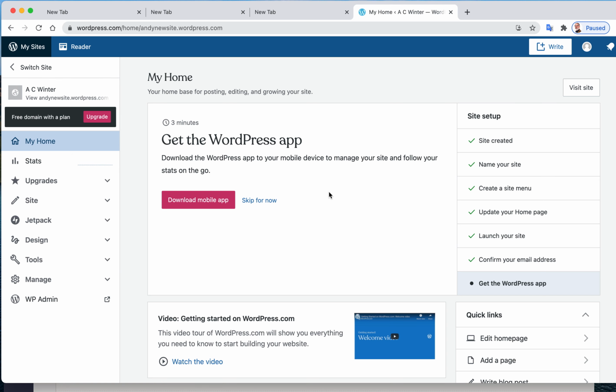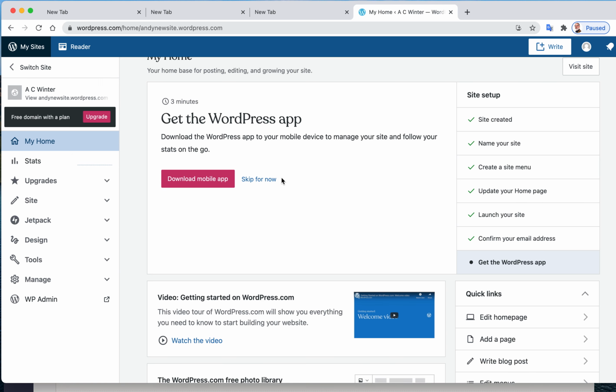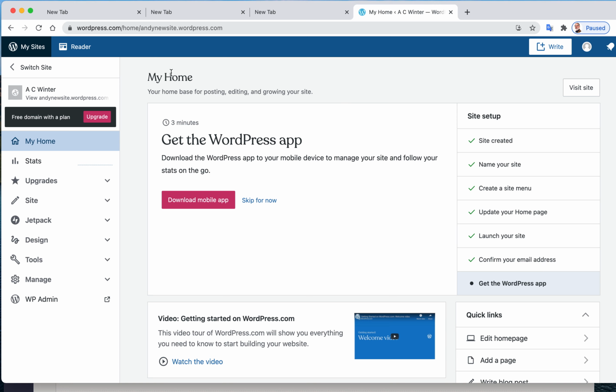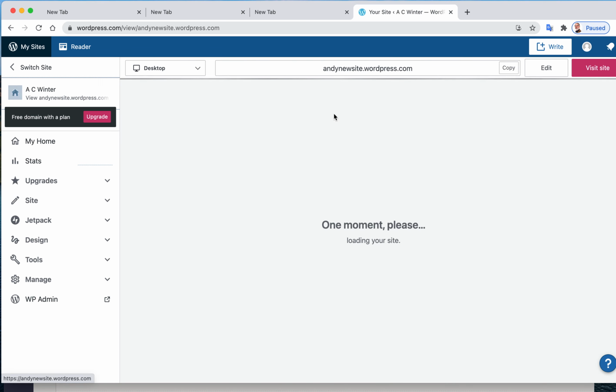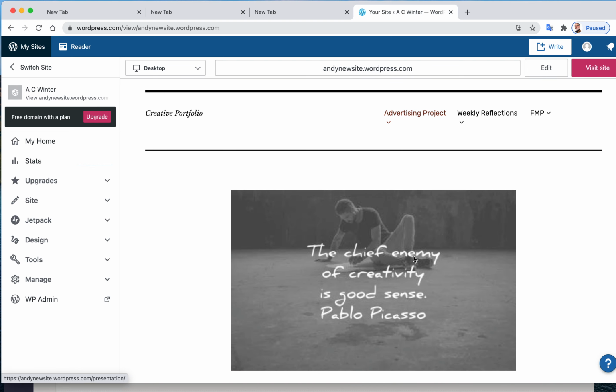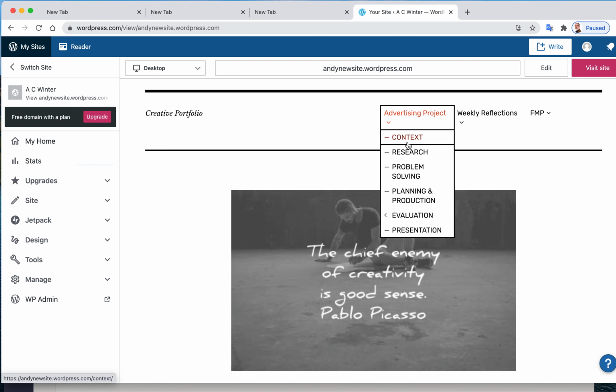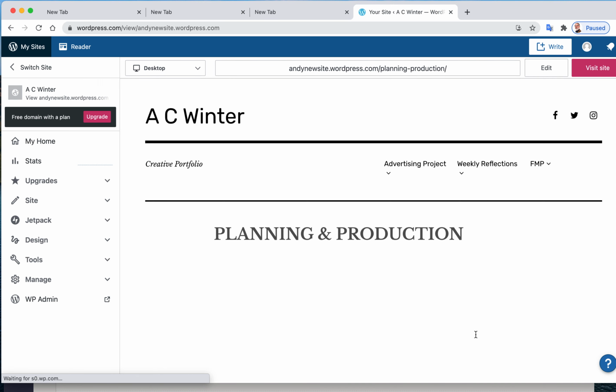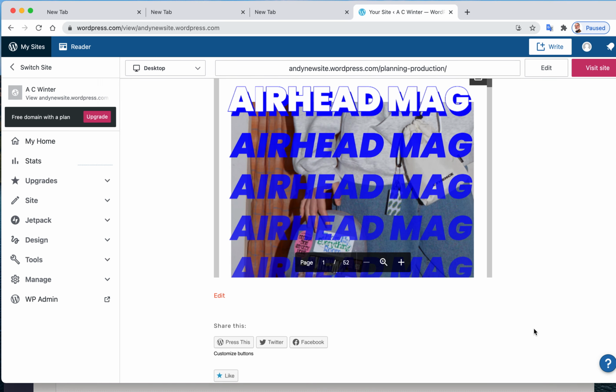Let me just go ahead right here and tell you about how to embed documents on WordPress. As you're aware, a lot of you have asked to display your work on WordPress, and the advertising project should look something a little bit like this. But what if you've got a PDF document or a Word document and you want to embed it so that your readers can flick through it? For example, with some of your magazine work, you may want it to look like this.